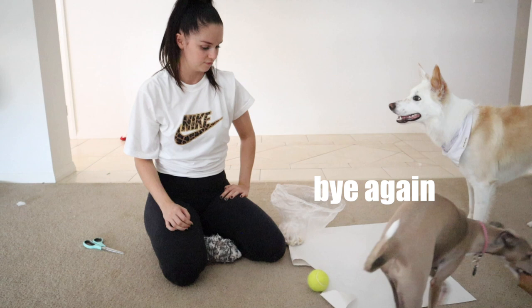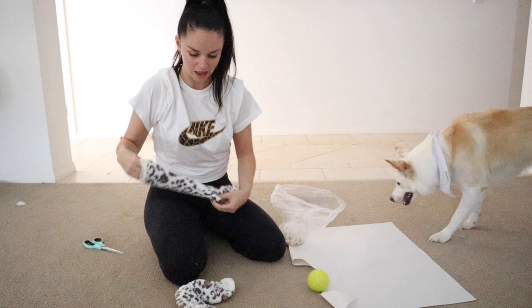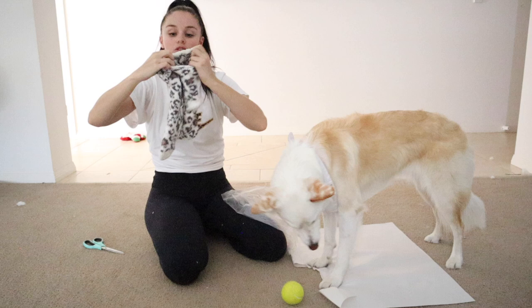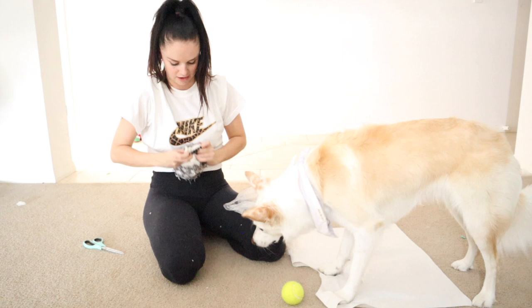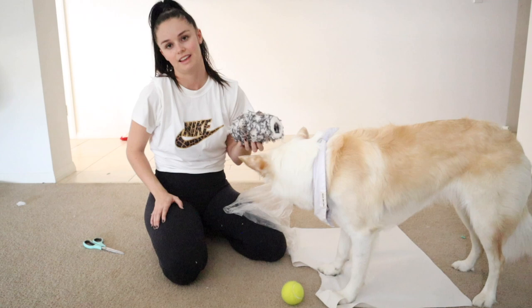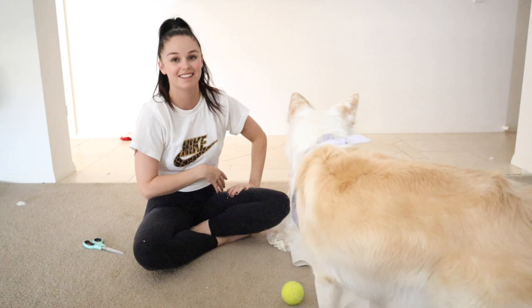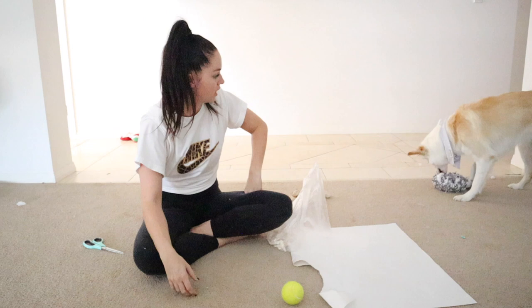Another option — and a less loud one if you're working from home or on a Zoom meeting — is to use a favourite pair of socks. Hopefully big, warm, fluffy socks. Get both socks and fold them inside each other, put a bit of chicken right down the end, and that's a quiet boredom buster. You can put food in literally anything, and if your dog's motivated by food, it's so easy to keep them entertained. It's not going to bang everywhere like a bottle will, so it's great if you've got meetings or sleeping kids.